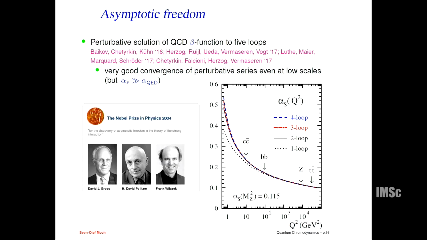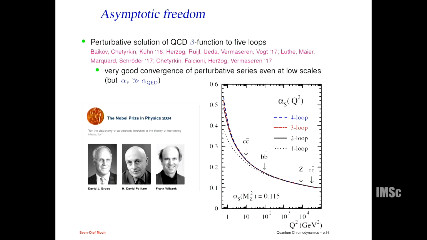You see that the coupling becomes smaller and smaller, and at asymptotically large scales it vanishes, whereas at small scales, at scales of the order of the proton mass, it is very large, and eventually it diverges as you go to zero scales. So that's the explanation for quarks and gluons being bound in protons, so that you cannot see them, as they don't appear as asymptotic states in nature. They just appear as asymptotically free states here.